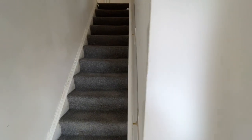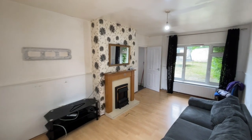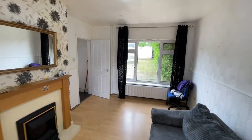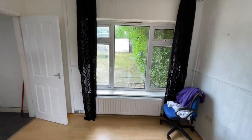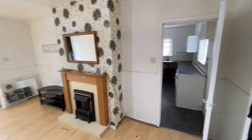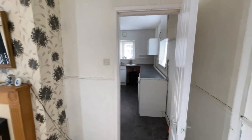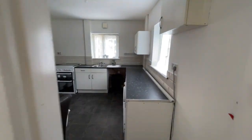In through the double glazed front door — notice the shared driveway from the outside — into the entrance hall and then pushing on through into the living room. As you can see, the living room spans from front to back, letting plenty of light at both ends of this room. Views out over the garden, which we'll get to later, and as I turn round you'll see the other end, with light coming in from the front as well.